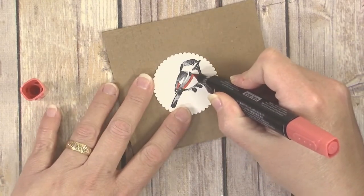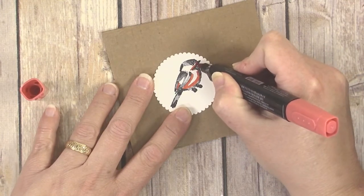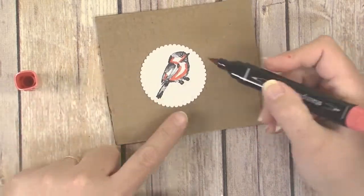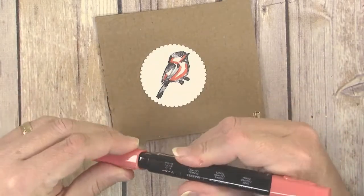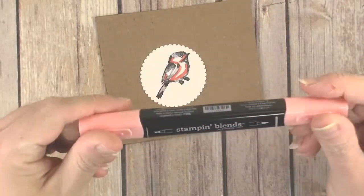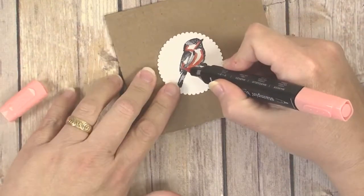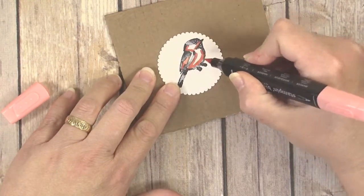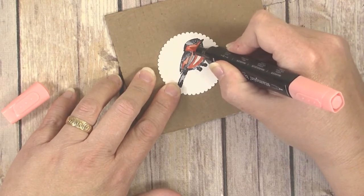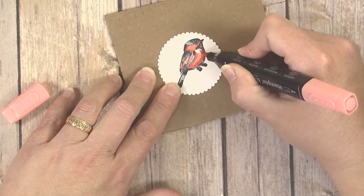I have to admit, I've not done a whole lot with coloring. I'm not big on coloring. So I need to really learn how to use these and get the shading right. But the basic gist is you color certain areas darker using the dark shade of the marker, and then you come back in with the light shade of the Stampin' Blend, and you go over that and blend it together so that it looks like there's highlighting. It's really kind of a cool thing. Like I said, I'm going to have to do some more research on it and watch some videos and learn how to color with these markers better.